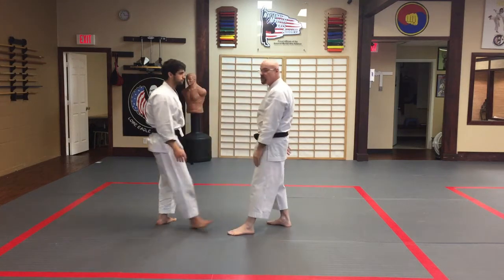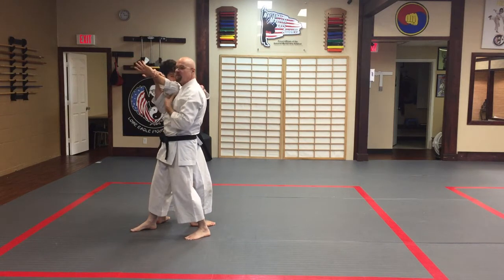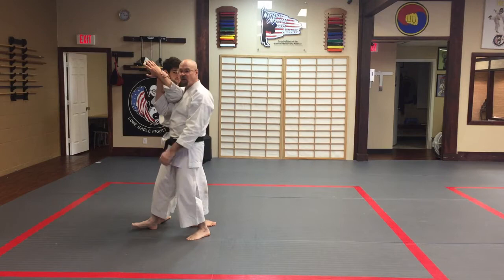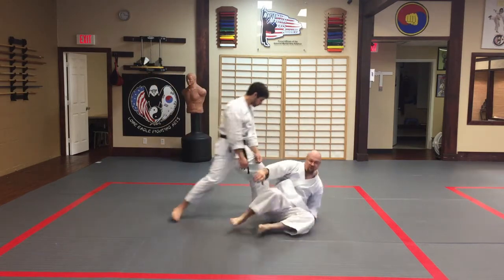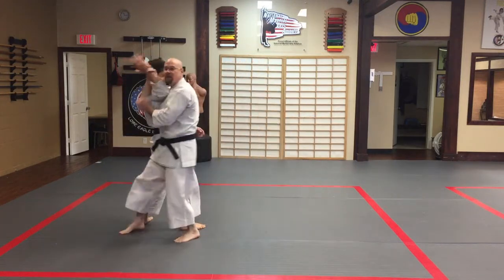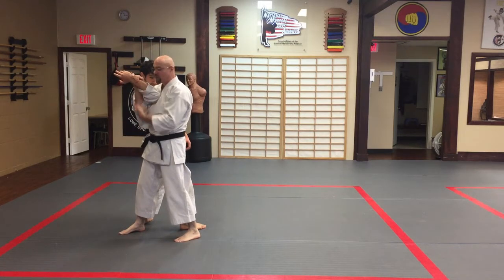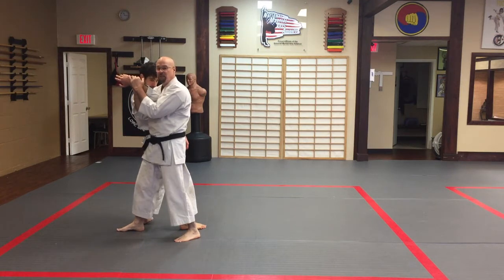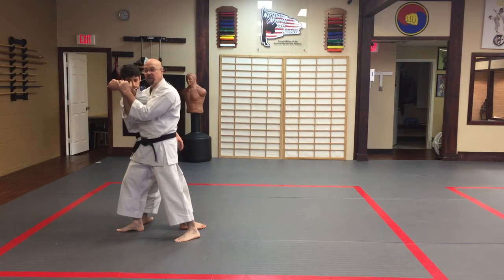A couple of other things, because there's so much involved here. Once I get him off balance, I like to put his elbow right under my sternum so he can't drop his elbow. If I'm in here and he drops his elbow, I'm going to lose my balance and fall down, and then he's going to kick me in the face with a high kick. So I'm going to make sure he cannot drop his elbow. I've got it locked into position. I really don't need this arm, but I'm just using it because this is a beginner's technique. Bend my knees, shift my hips forward, sit.